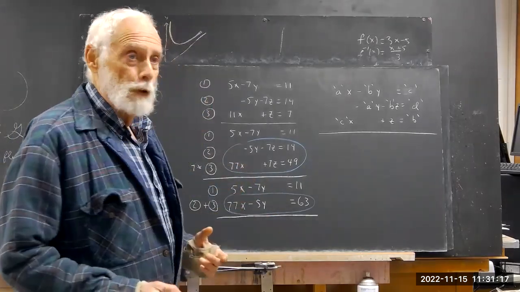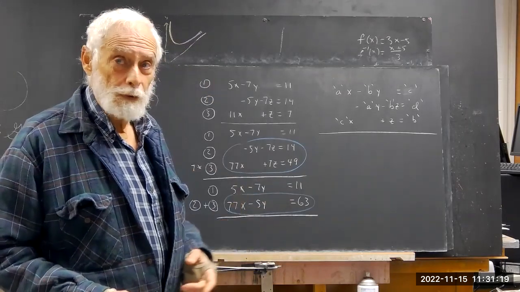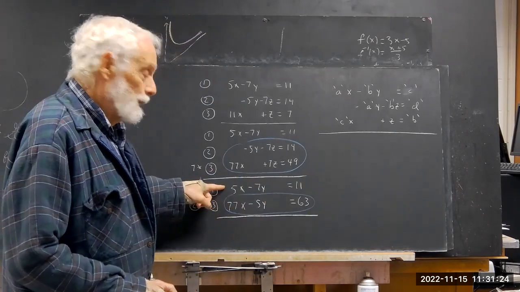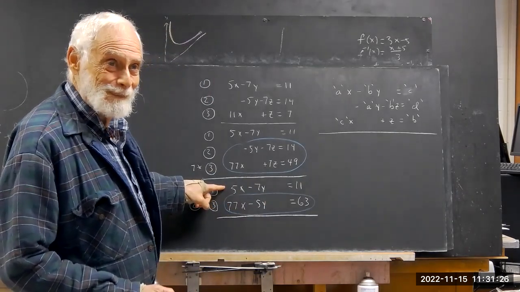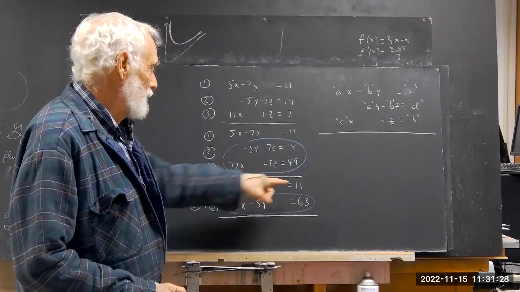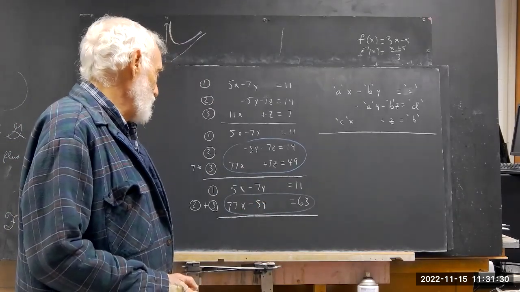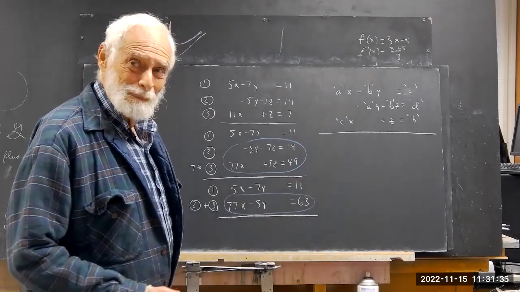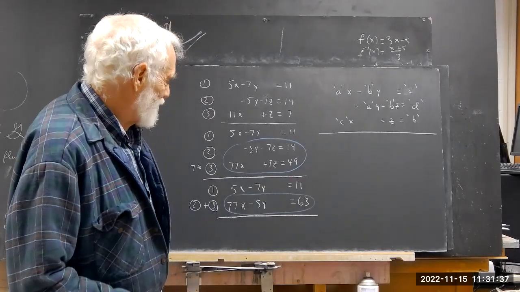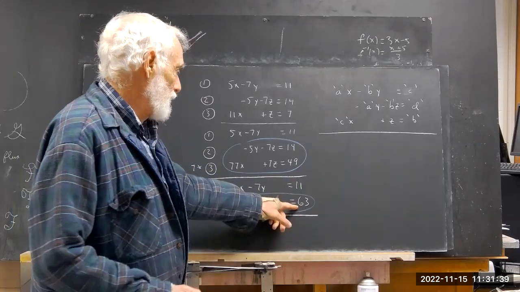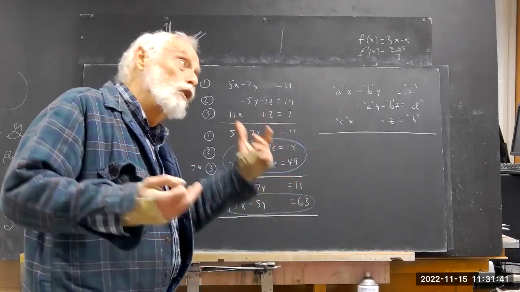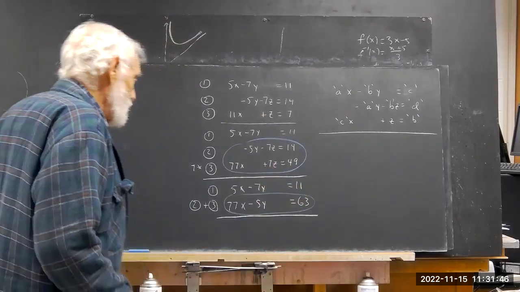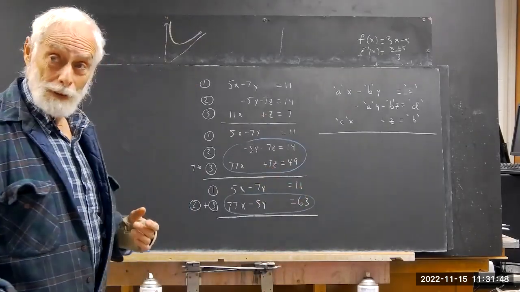Now, if you don't like that, no reason you should. I could always multiply this one by 5 and this one by 77. And by the time I multiply 77 by 11, I'm going to get 847, I think. Of course, I'm still going to get big numbers here. If I multiply this by 7, I'm going to get 441, I think. Okay. So you're kind of stuck with big numbers in this case.